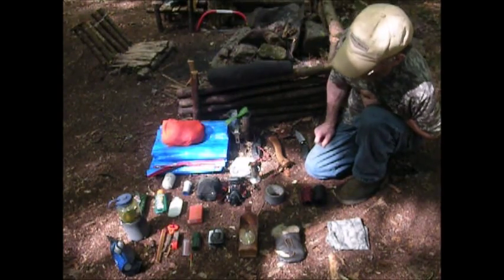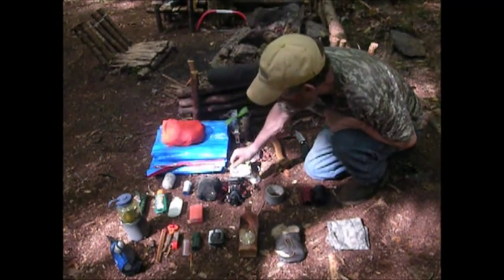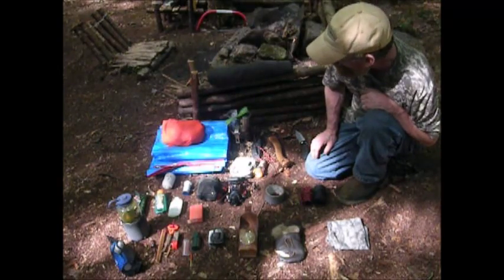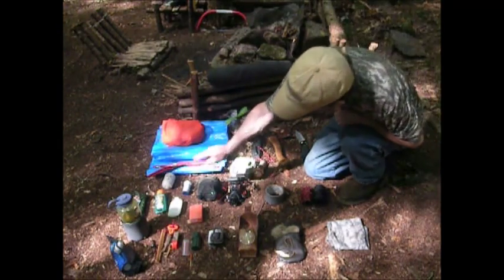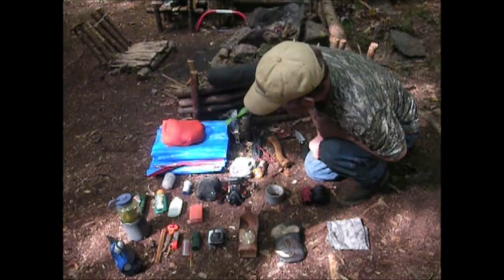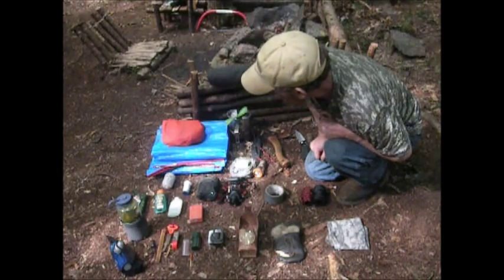Next over, I always carry a pack of cigarettes with me. The set only has one function. Camp soap, that's something I put in for hygiene reasons. My medication, you don't hear that too much on any of the videos. I would suggest everyone always make sure to have their medication before they go out on their trip.